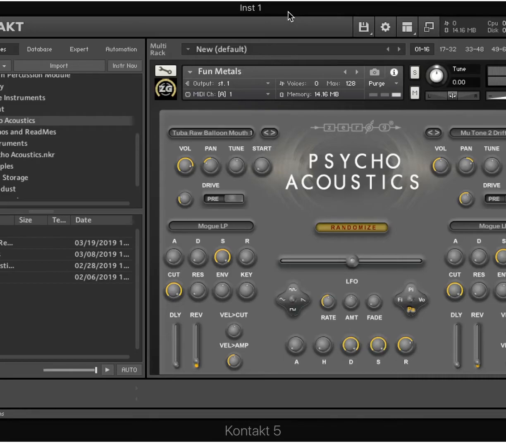And the result is this large library of unique and experimental sounds that cover a huge amount of timbres, and they're all customizable within this user-friendly Kontakt interface here, which we'll be taking a look at in a minute. It's important to note that this library features Kontakt files, which means it will require the full paid-for version of Kontakt, and it won't work in the free Kontakt player. Now, before we take a look at the interface, let's have a listen to what's on offer.